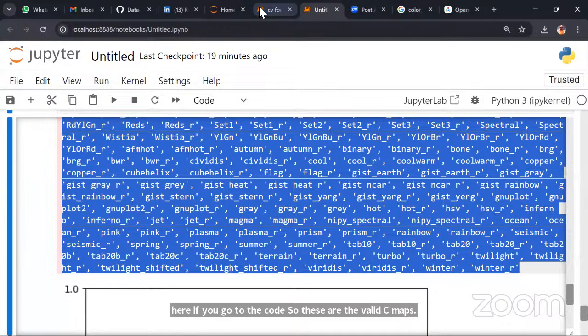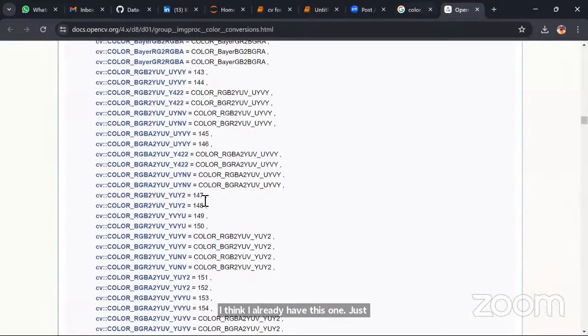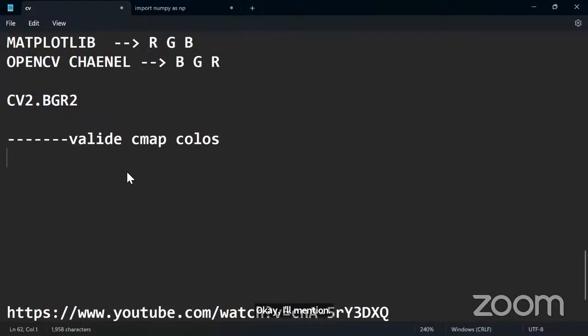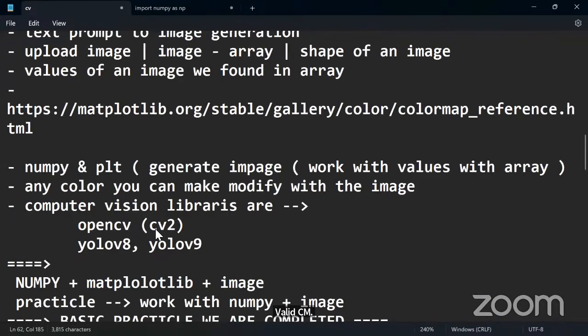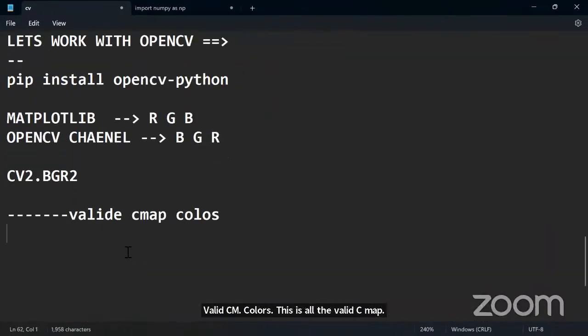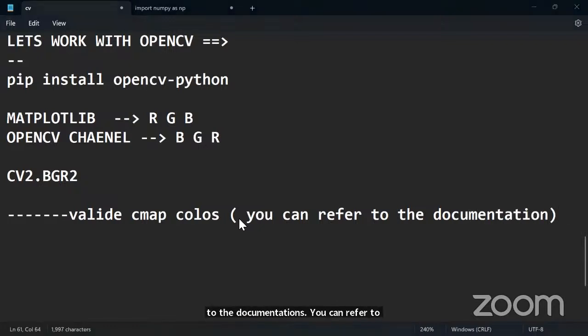I think I already have this one. Just one moment. Okay, I'll mention the valid cmap colors. These are all the valid cmap colors. You can find them with Control G. You can also refer to the documentation.